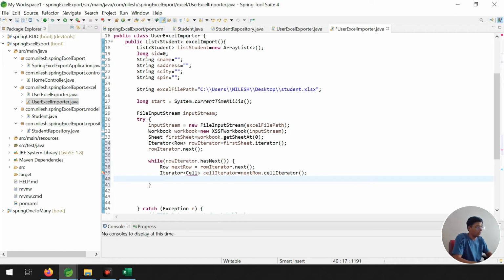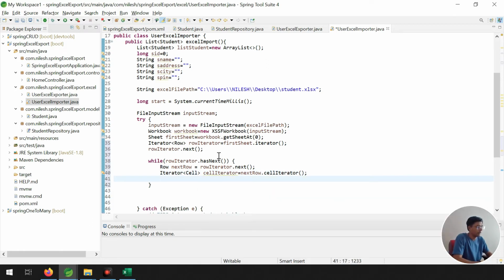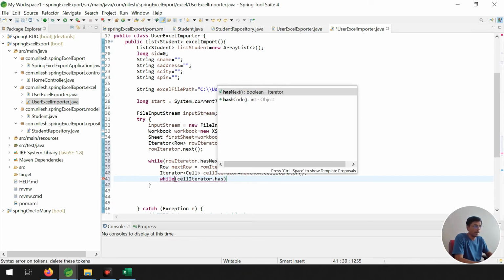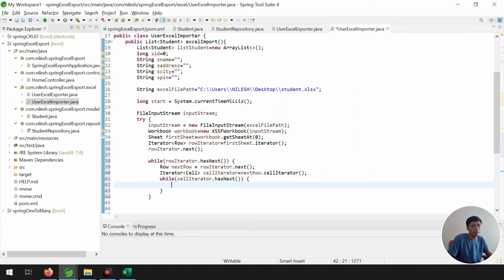Now again I would like to put a while loop, because I don't know how many cells, means columns, are available inside the Excel sheet. So cellIterator dot hasNext, that is, the columns are fetched one by one from the Excel sheet.